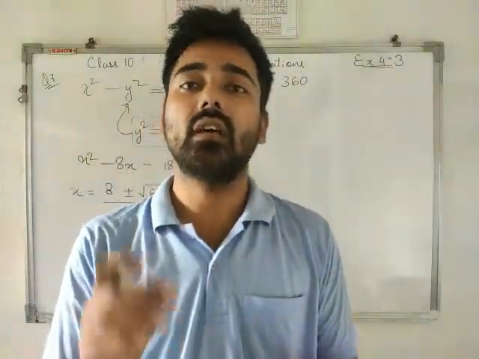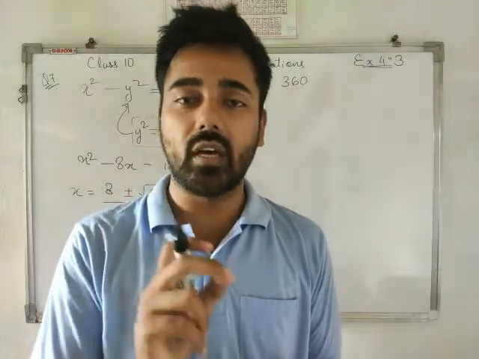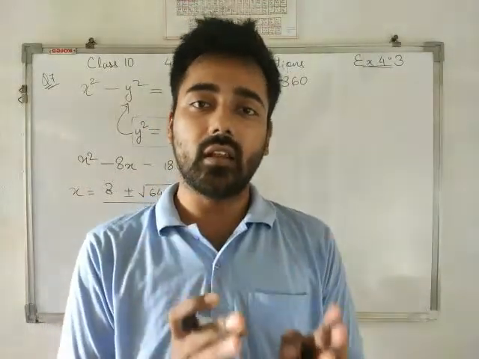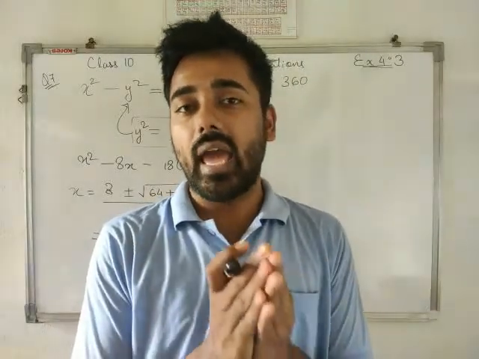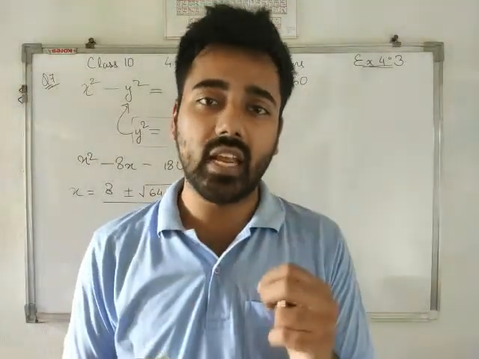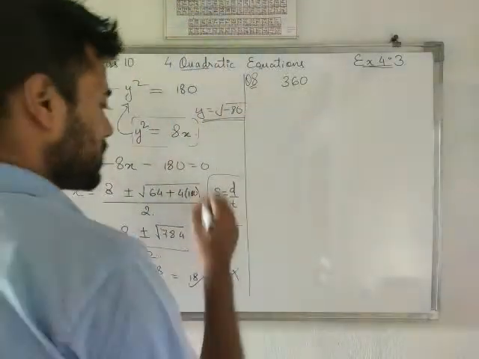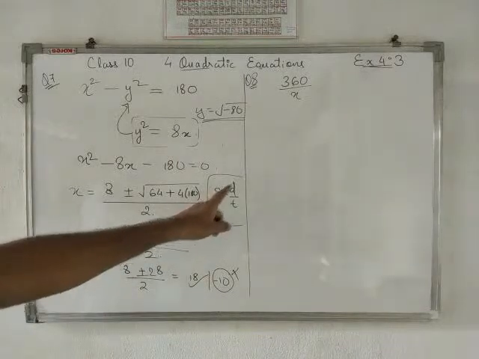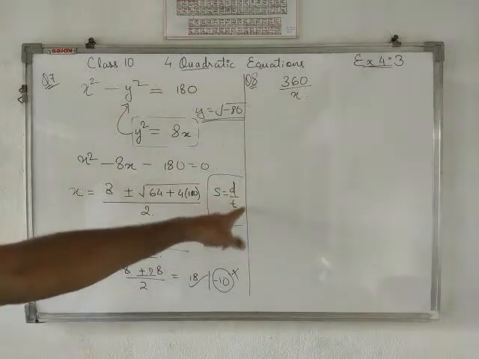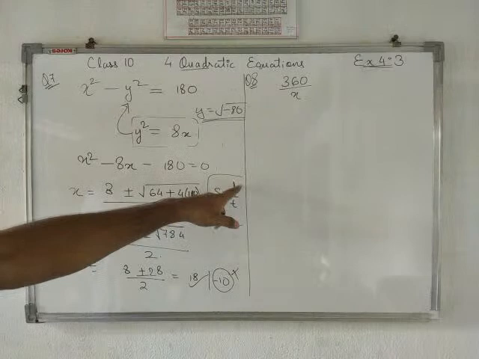the new time. New time means if the speed is more by 5 km per hour, then we have a new time, and the original speed will give us the old time, and the difference between these times is given, that is 1 hour difference, right? So the original time will be with the original speed, because time equals distance by speed.